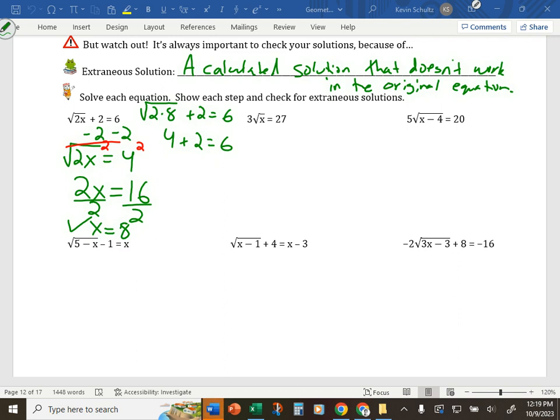Okay? But where you'll get the extraneous solution is when you have more than one answer, where you have to factor, use the quadratic formula. Okay? That's where you have that extraneous potential. So let's do one. Not the same one that we did on Thursday. Let's pick a different one.